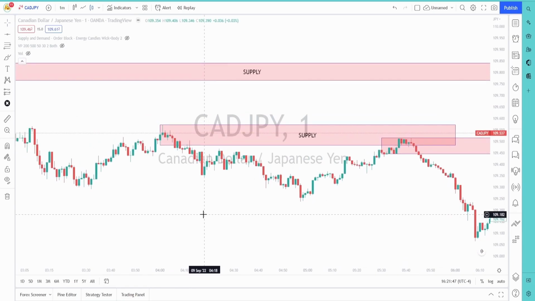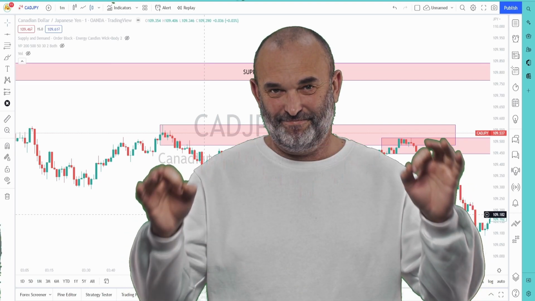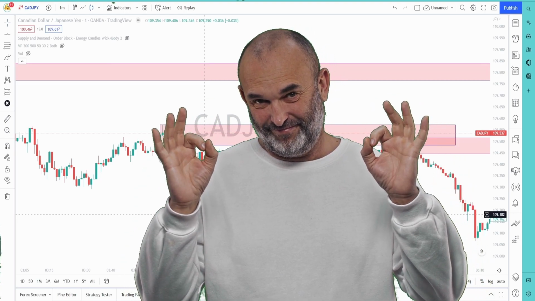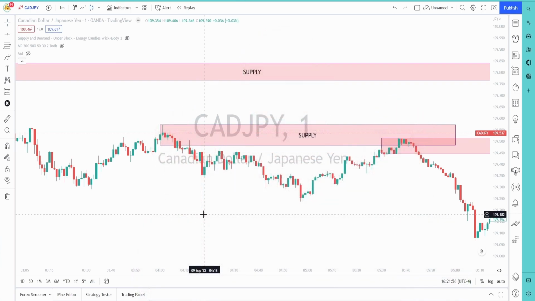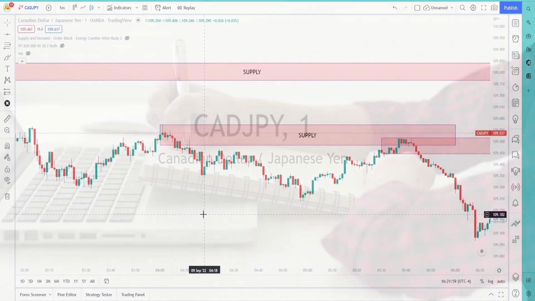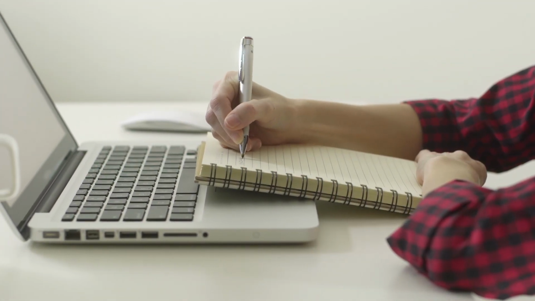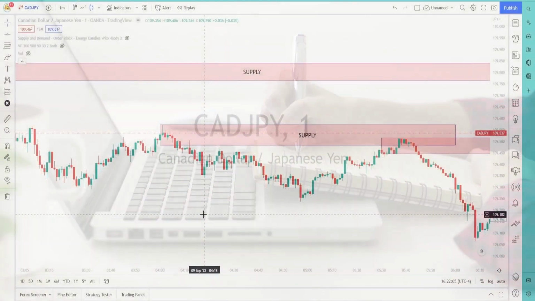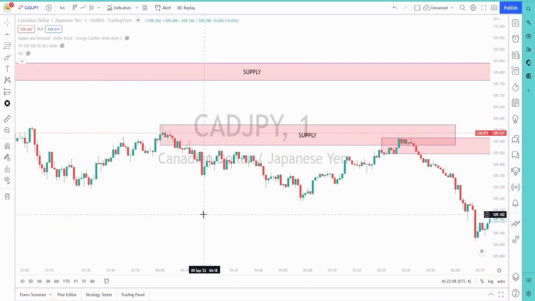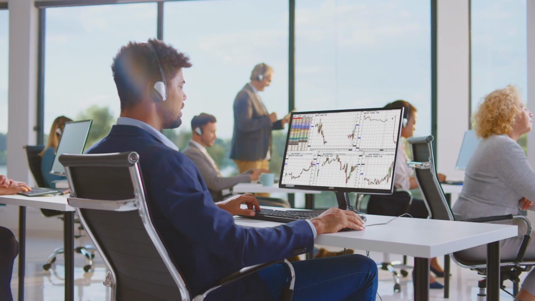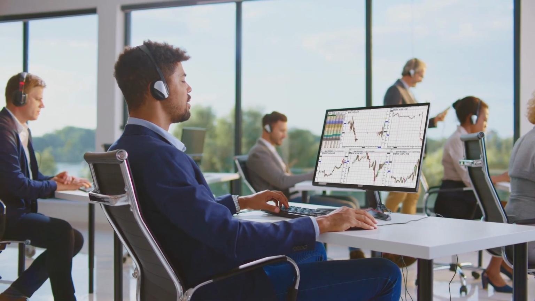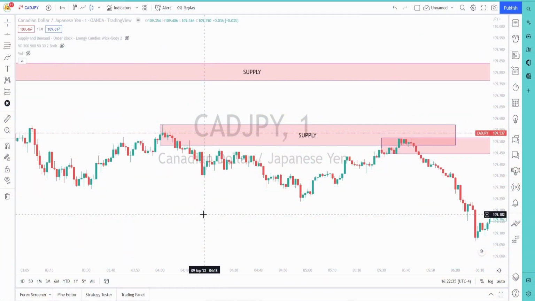And what you can do is try adding some additional confluence to your trading. So start keeping track of everything. Don't just take trades and not learn from anything. Look at some higher time frames. Where are you on the chart? Analyze the supply and demand zones on the higher time frame as you're taking these trades with these setups, and see if there's anything that you can notice that may be affecting your trading.